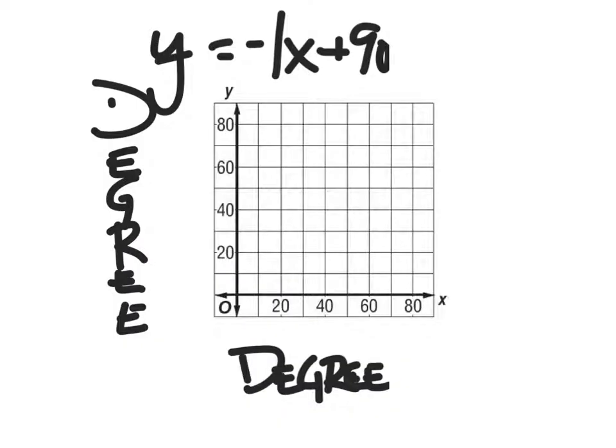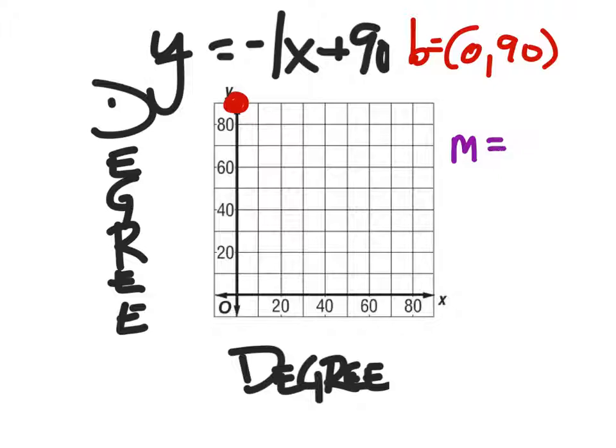Again, we got the slope, y equals negative 1x plus 90, which we will use to graph. All right. So what is the y-intercept on this? 0, 90. Yeah. That's our y-intercept. So I can graph that point right here. And since it's like negative 1 over 1, can't you just go by 10s then? Sure. As long as you keep it the same. Yeah, so this is a negative 1 over 1, but we can make it a proportional relationship. I'm going to do it by tens.